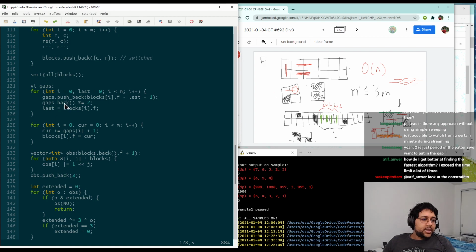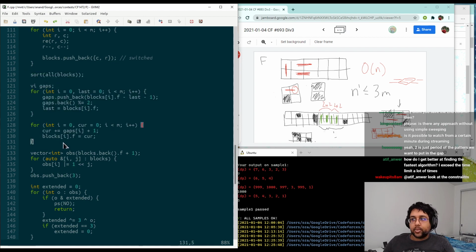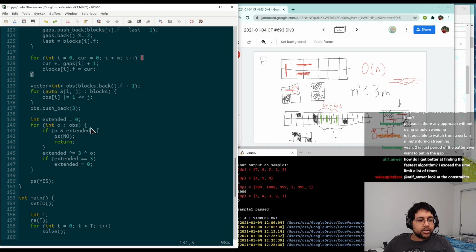Okay, so now that we're done with that, if you ignore all of this, we have the original problem, but with the constraint that n is small. And then we can do our O of n algorithm. The way that I implemented that is I thought of each column as a binary number, and there are a lot of ways to do this, so it's not super important exactly what I did. If the column is empty, it would be 0, 0. If the column has something in the top, it would be 1, 0. And if it has something in the bottom, it would be 0, 1. And if it's full, it would be 1, 1.